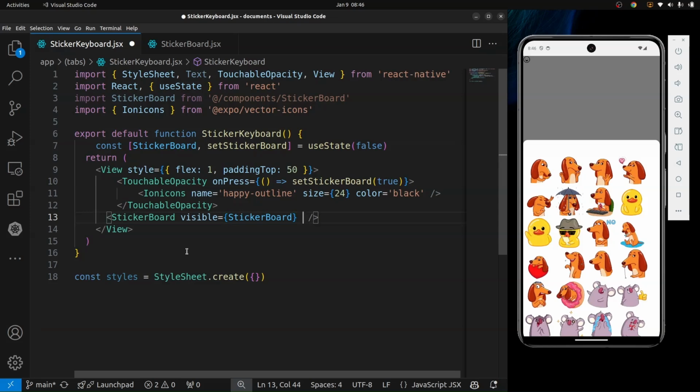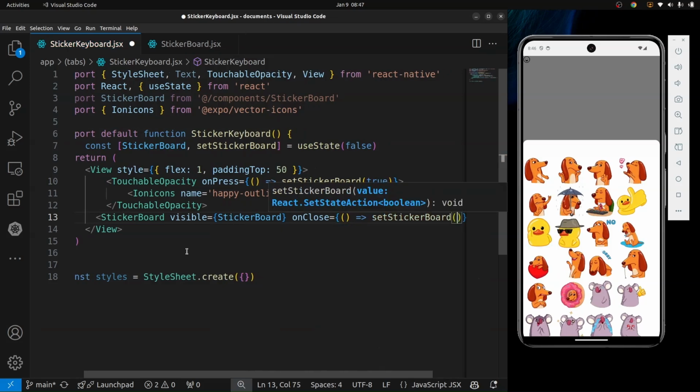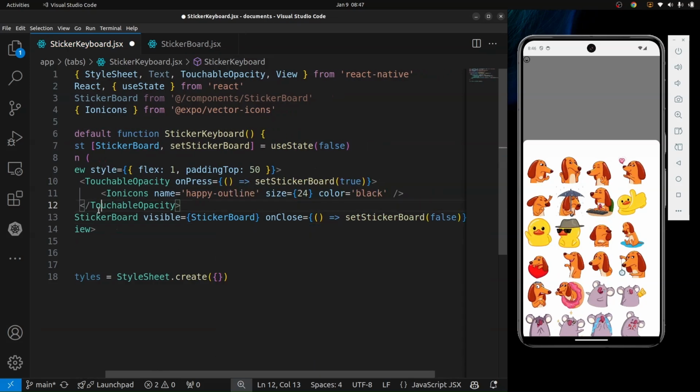Next we will pass in the onClose function, which is what happens when the user tries to close it. onClose, and we'll just set the sticker board state to false. Save that.